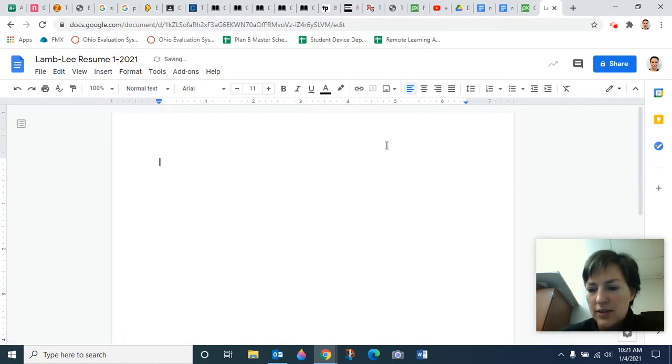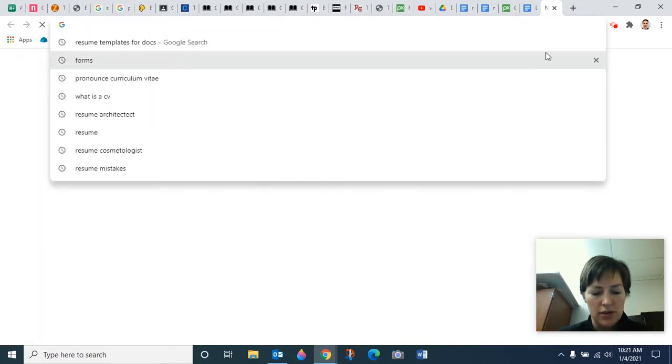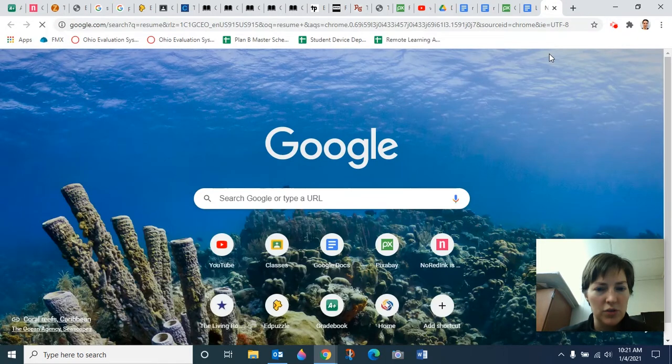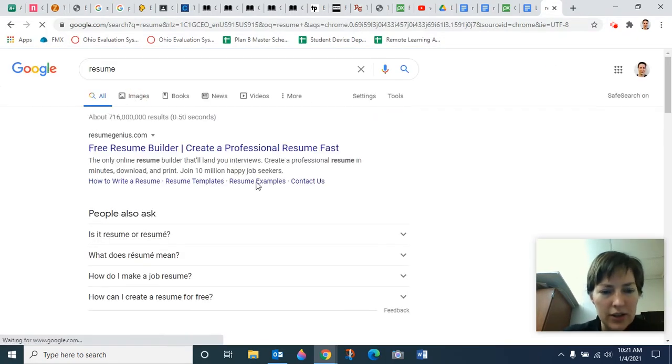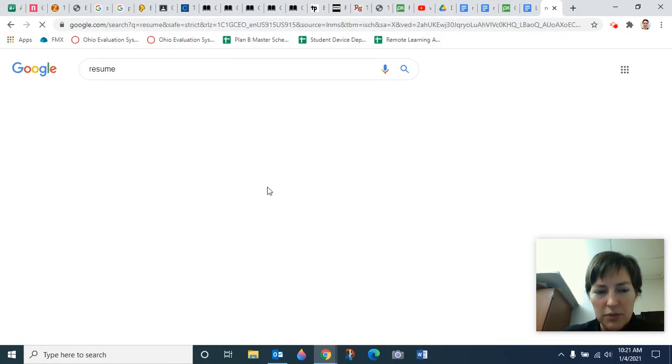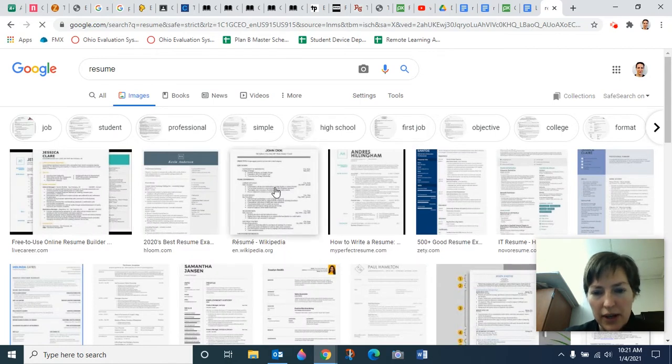Let's face it, Docs is not a great layout program. I can usually get done in it what I want if I fool around. And what I'll do at some point is I'll just do a resume search, do like an image search here, and I'll look for some resumes that look really good to me, and I'll try and mimic that. So I think that I could mimic, say, this one here. If I used a table, I think I could probably mimic that one, again, using a table. So I'll play with my layout now, or later. For now, I'm just going to get some information on the page.